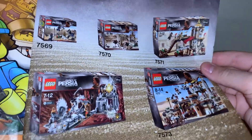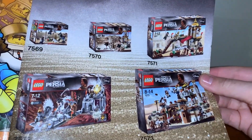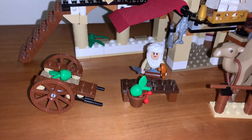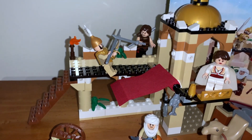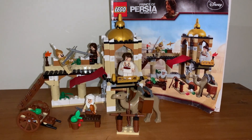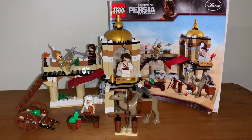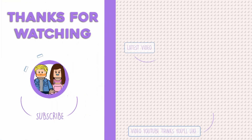Here we can see the full wave of sets — five sets released in total, and the theme went down as one of the most overlooked licensed themes in Lego history. One of my personal favourites; I really love this theme as a whole. This set specifically, it's just okay. It's a decent expansion of the Alamut Castle, but since it's just a standing wall with no genuine exclusive minifigures, it's a little hard to feel as in love with this one as I do the others. One of those sets that by no means is bad — it just so happens that I got everything beforehand, so this is kind of unnecessary. If you enjoyed this look at an older Lego set, liking and subscribing does help to support this channel.